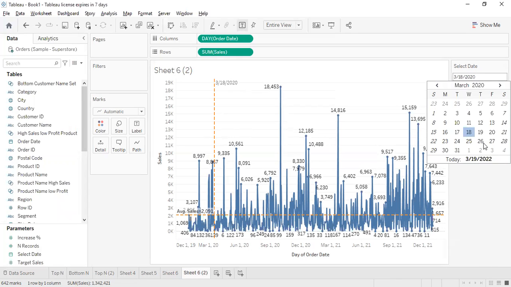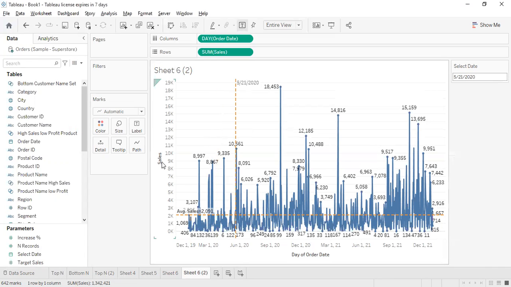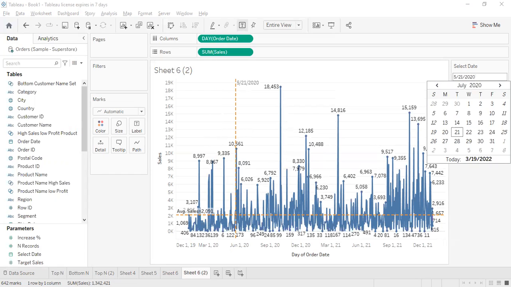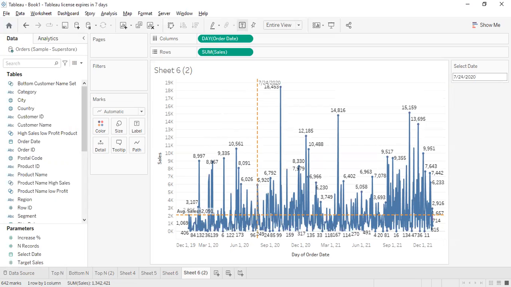Now you can see if you change the date, this line will move. Just to take reference, if you want to consider this line, there can be lots of things we can do using the parameter. This is not only for highlighting. If you want to keep only this view or this view as per the selection, we can do that as well. Right now we are only using this parameter in the reference line to highlight the date, because at the bottom you cannot see the date in the proper way. That's why we have used the reference line to highlight that date. So this is one use case.